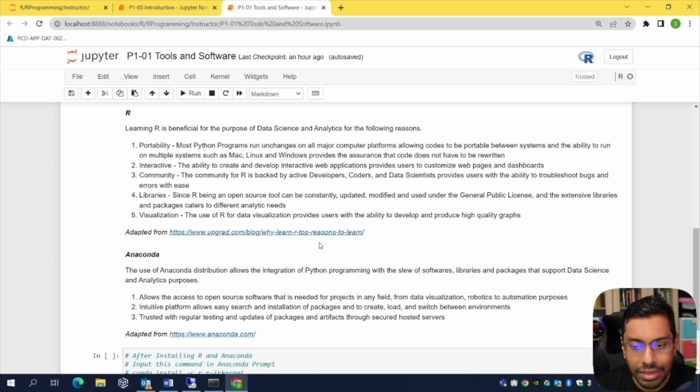To me, I think all programming languages are useful to learn. It's just which one you think suits your purpose, suits your need, as well as something that you are more interested in. Because sometimes when you look at the interface, a Jupyter notebook environment or an Anaconda environment is something that a person likes more, then they prefer to go for Python, right?